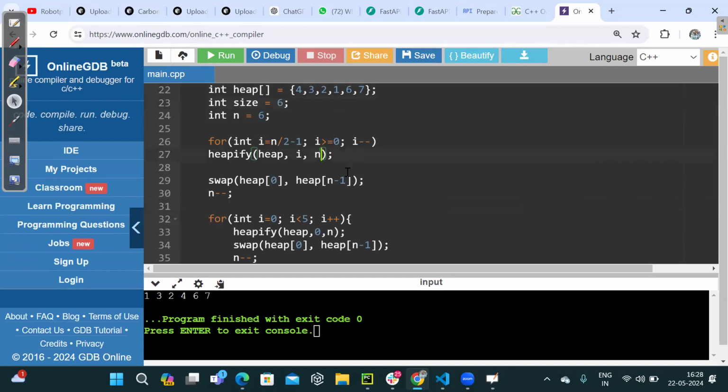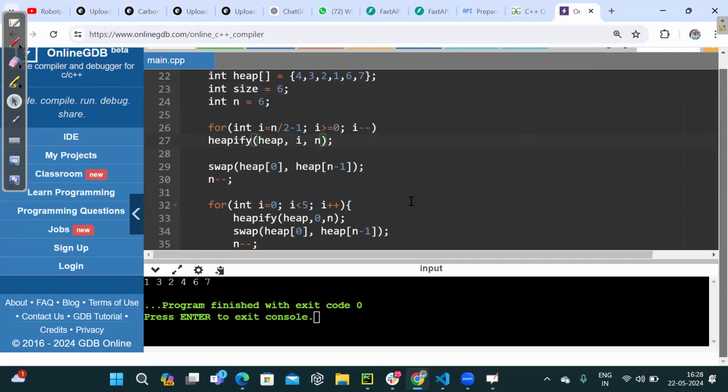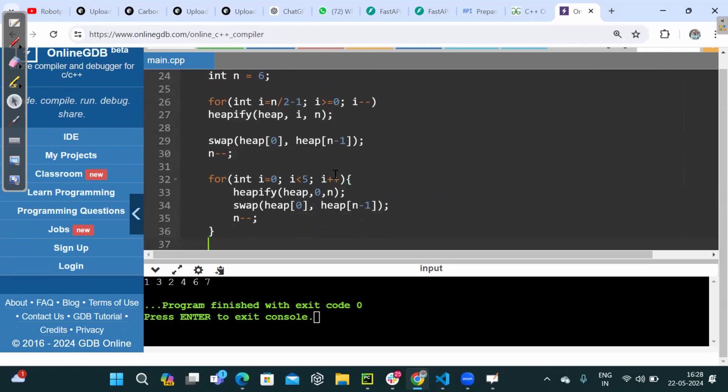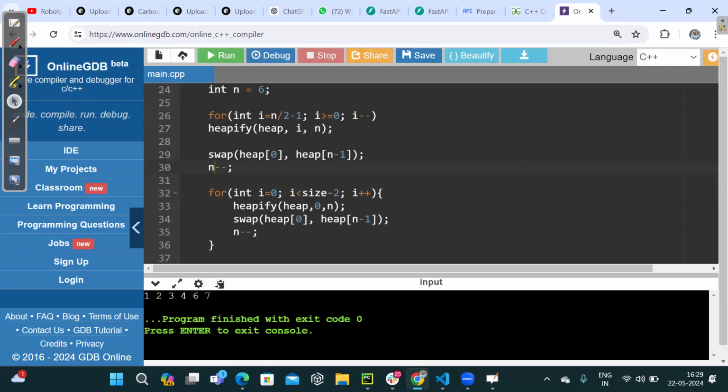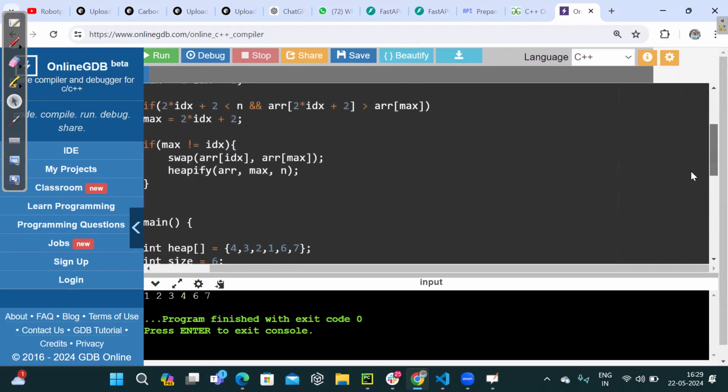For the first time, n would be doing the job. And afterwards, what we may try doing is to keep on decreasing the value of n. And I can just say, run it size minus 2 times, because based on the value of n, something different may be happening. 1, 2, 3, 4, 6, 7. Is it correctly sorted? Tell me that. Correctly sorted for all of us? Yes.